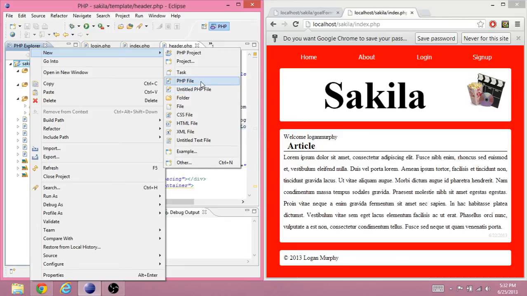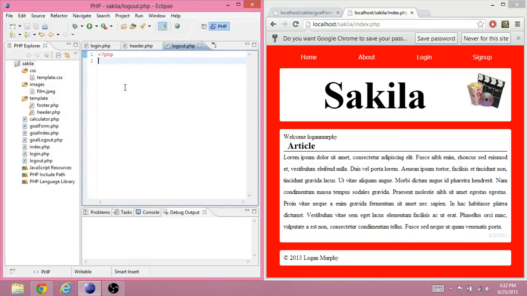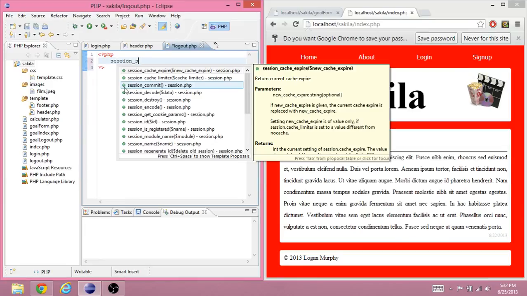Create a new PHP file. Call it logout.php. And this is going to be just about the only page you make that does not include the template. All this page is going to do is log someone out. In order to log someone out, you need to start the session up, which you do with session_start.